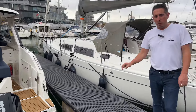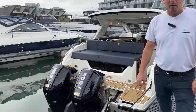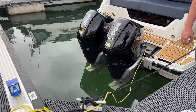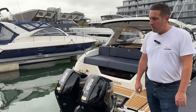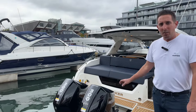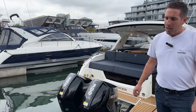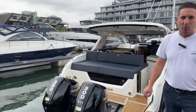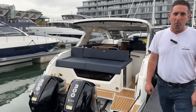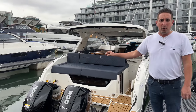This boat is equipped with twin Mercury 300 horsepower V8s — probably the most sought-after outboard on the market. They're 4.6 litre, V8 powered, high cubic capacity. They're quiet, they have a lean burn mode underway when you leave the throttle in a set position. They have a five-year warranty, they're easy to maintain, they tilt fully out of the water, which is most important. We've just done a trip to the factory in Wisconsin, Fond du Lac, and I have to say that's probably the most advanced outboard factory I've ever seen. In my opinion, these are a perfect match for the Parker Sorento 100.